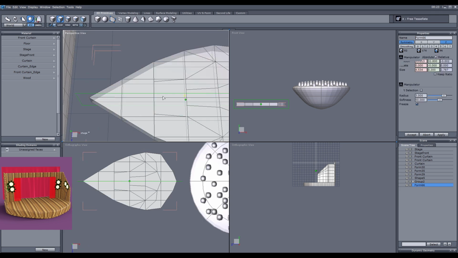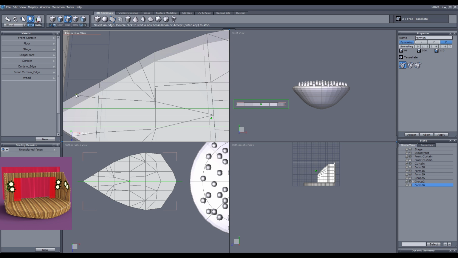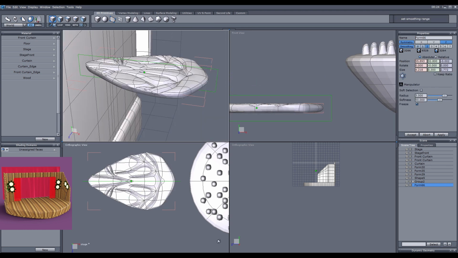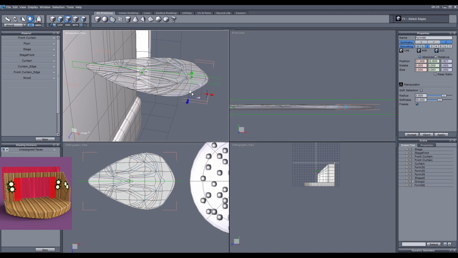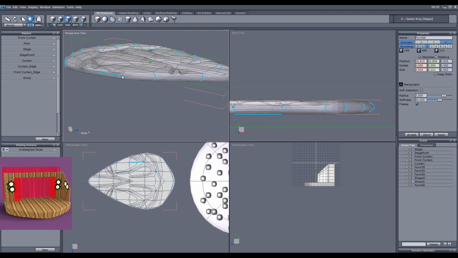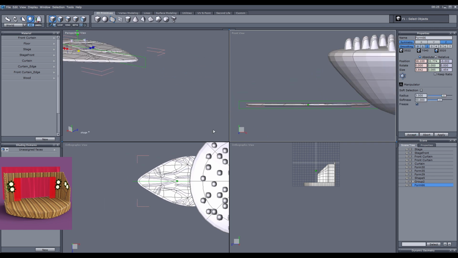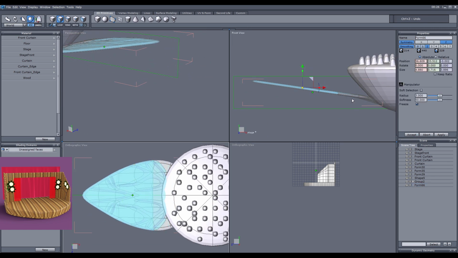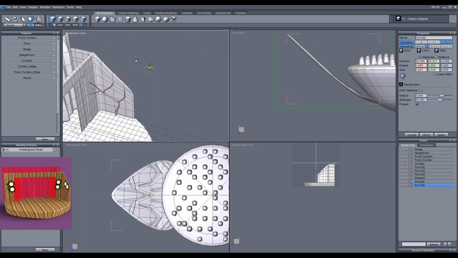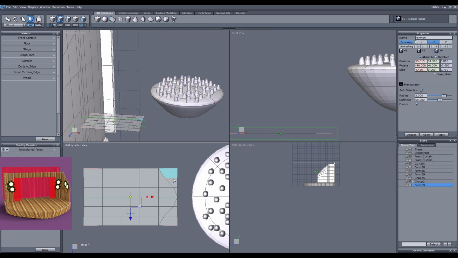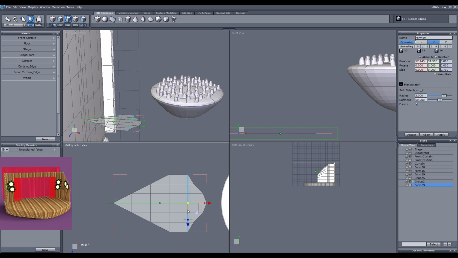My first plan with the leaves was to have actual good looking leaves with veins and stuff, but this just didn't look good and didn't work as I intended, so I relatively quickly threw away that idea and made some very simple leaves instead. Starting right here with these simpler leaves, relative simple shape.